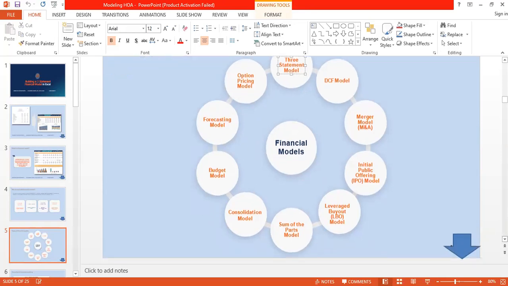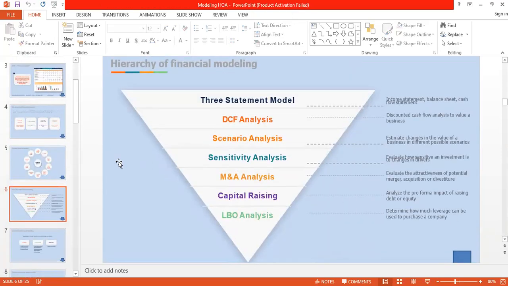So if you have any question as we move on, please don't wait to ask. Now under the 3 statement model, we'll be looking at income statements, balance sheets, and cash flow. Those are the 3 statements we are talking about.